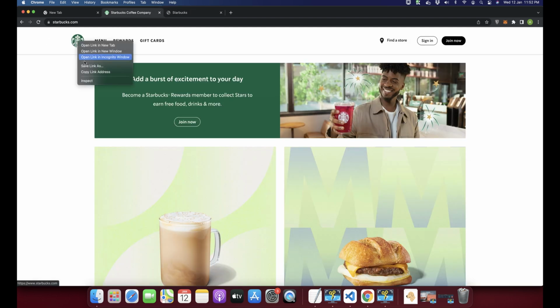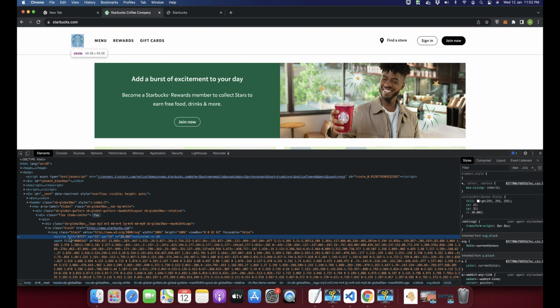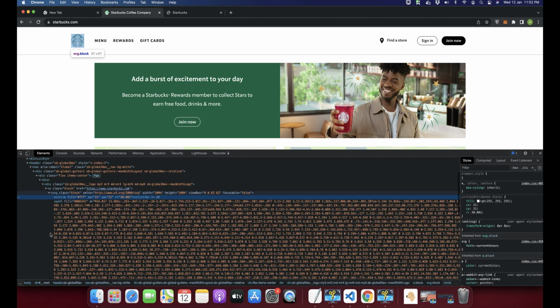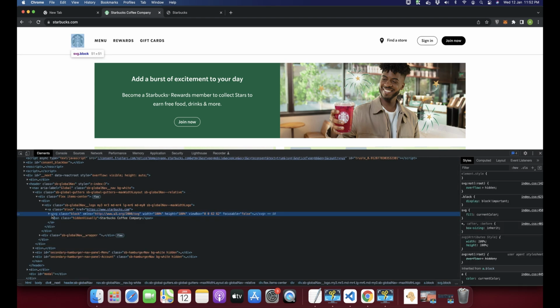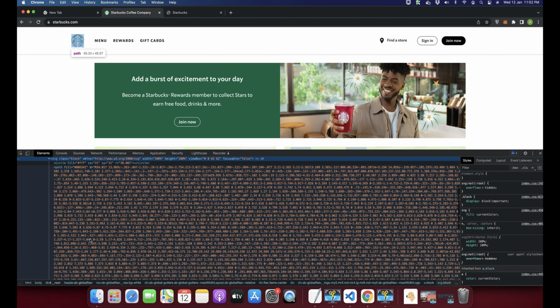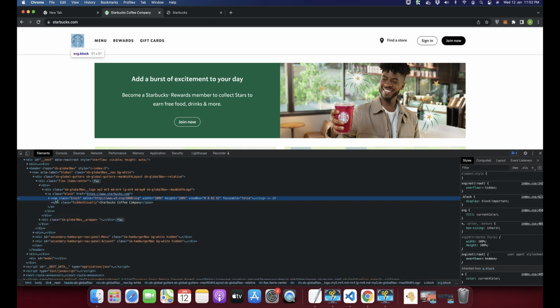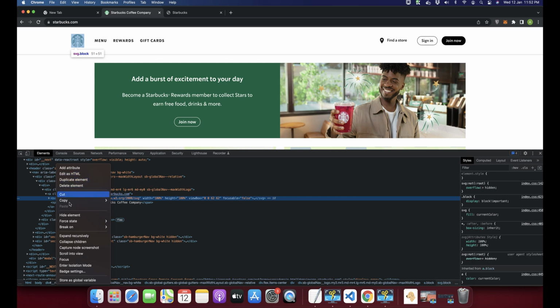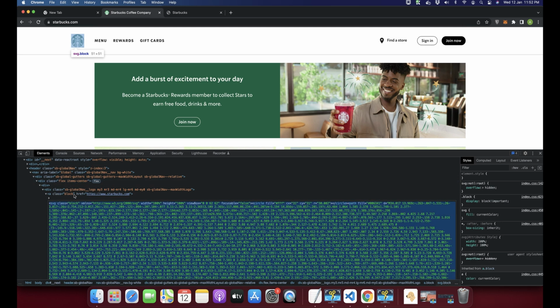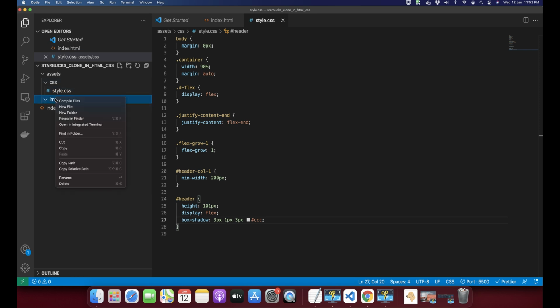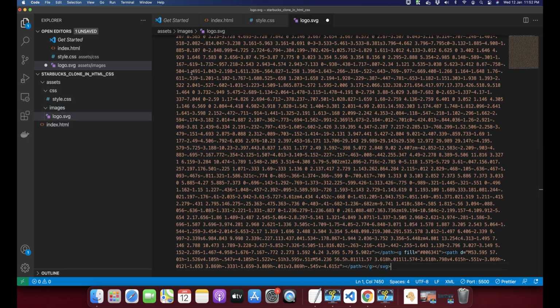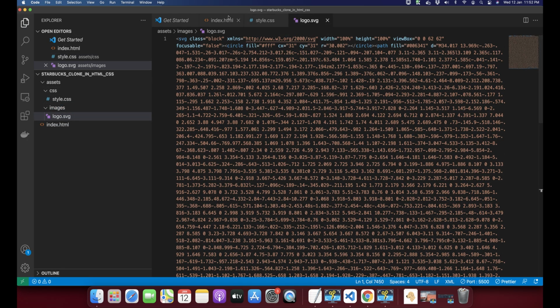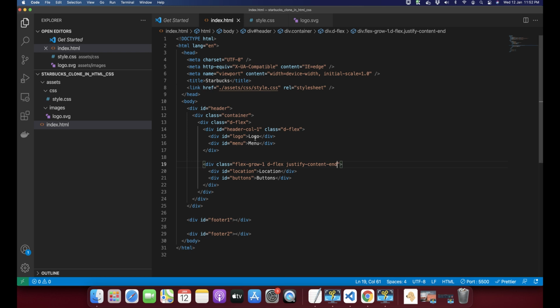For that, I'm going to save the logo. Actually, this is not a pure image. This is an SVG. So I can just copy this SVG from here. To get the code of SVG, just right click on it and edit as HTML. Copy the SVG. Now in the images, create a new file, type logo.svg and paste that code inside of it. Now we have this logo image that I can use in the image tag very easily.